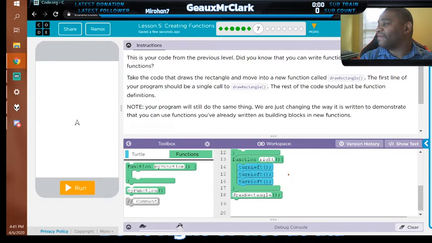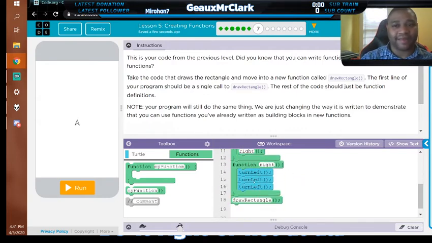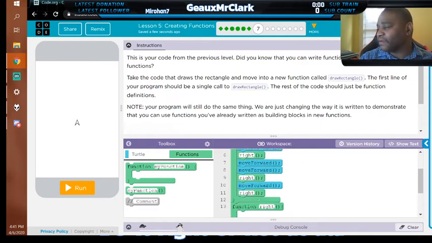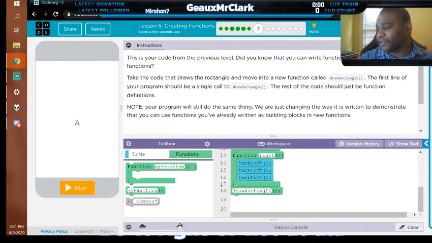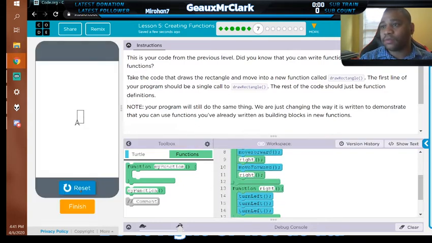And now all of what I just did was in the function, and then my right function inside of there. So it's kind of like Inception. Put functions inside your functions so that you can function while you function. But alright, had to get that one out. So the right function is inside of the draw rectangle function. But the actual running of the code is simply draw rectangle down here at the bottom. So let's run and see. Oh, it did it way too fast. Rabbit, slow down. Run. Alright.